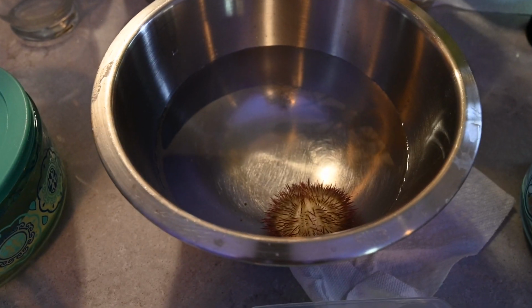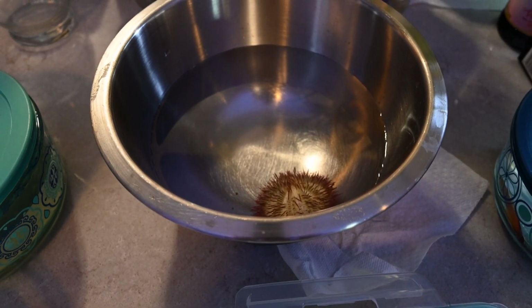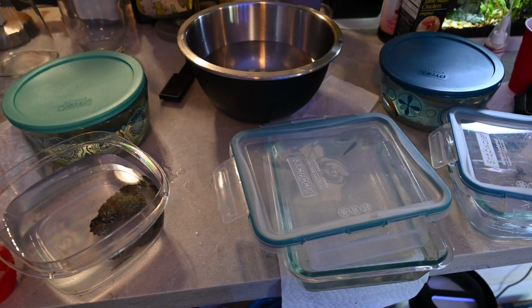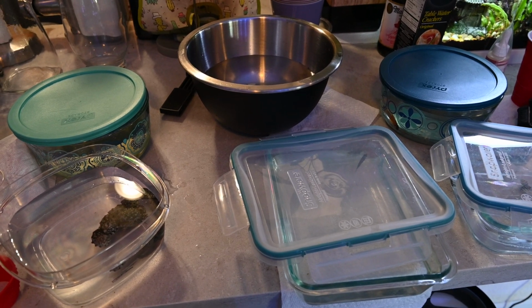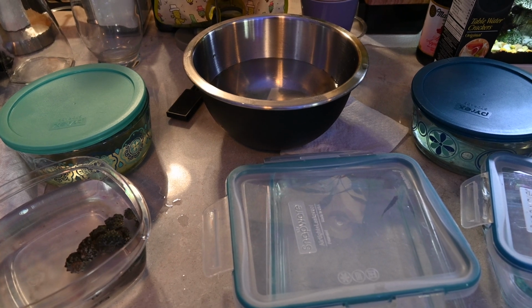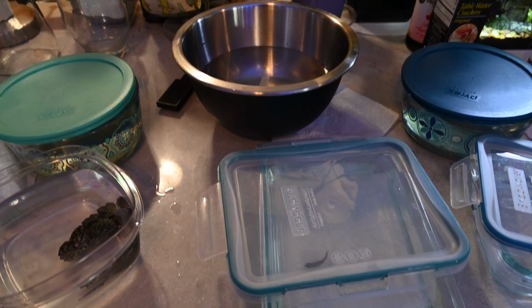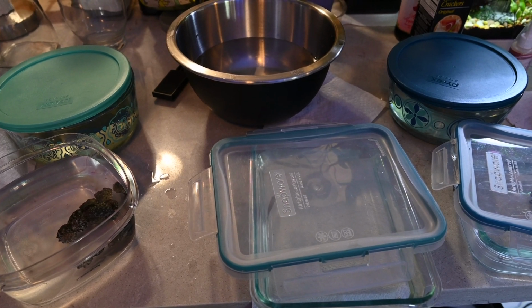It's less stress on the animal, that's for sure. But actually what I did was probably about halfway through, maybe an hour in, I went into each one of these containers, and I took water out. That way it was a much richer mix of my water versus the water that they're coming from. So that's what's going on, guys. I hope this helps you all out, gives you some really cool pointers, just stuff that I've picked up over time. As you can see, it's definitely sped up my whole situation today. I'm not going to have to wait lots of hours, and I'm going to get these fish in.